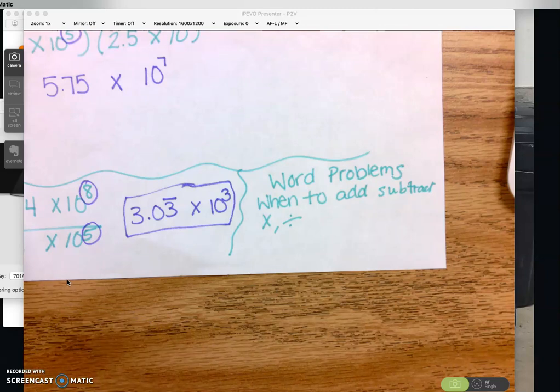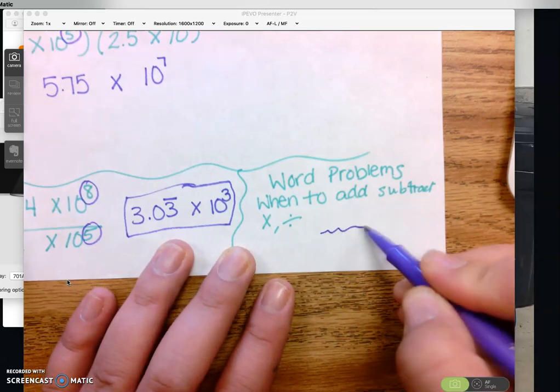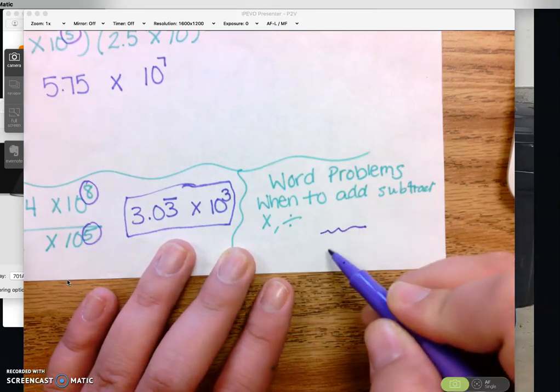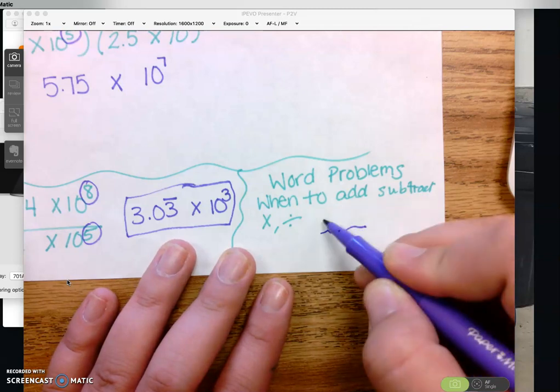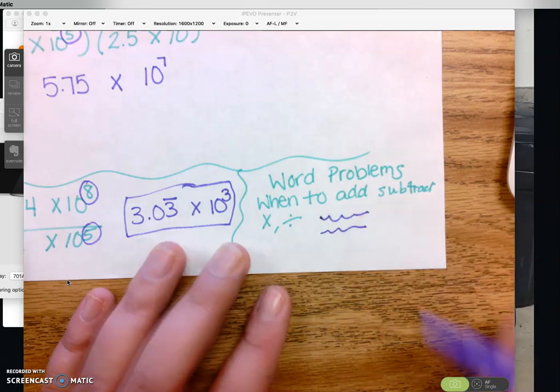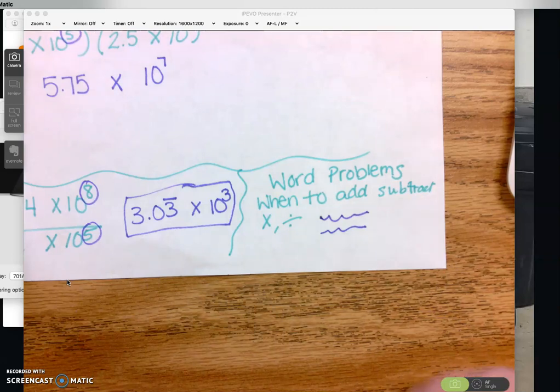If you're finding, say, what is a really tall building? Tell me something. Empire State Building. Okay, so the Empire State Building, it says that it has a bunch of scientific notation in there. But it's saying from the base to the first floor, or whatever, the base of it is so long, and from the first floor to the tippy top of it is so long. What would you have to do to find the whole thing? The distance from the floor to the tippy top.